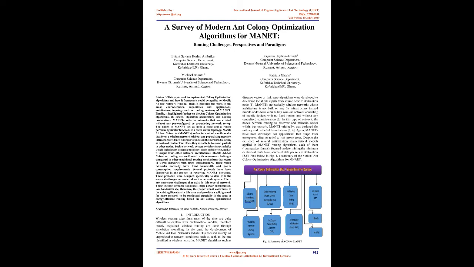Several protocols have been discovered in the process of reviewing MANET literature. These protocols were designed specifically to deal with the severe challenges encountered in such a network system. There are numerous challenges that exist in this type of network. These include unstable topologies, high power consumption, low bandwidth etc. Therefore, this paper would contribute to the existing literature in this area and provide a solid ground for more research to be conducted, especially in the area of energy-efficient routing based on ant colony optimization algorithms. Keywords: wireless, ad hoc, mobile, nodes, protocol, survey.